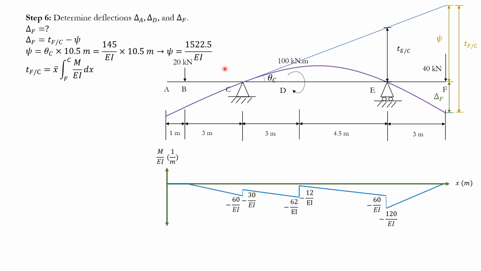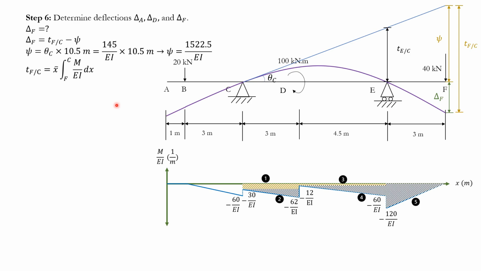We know based on the second theorem, we go to our M over EI diagram between points F and C. So this is C, this is F. We're going to take the moments about the first letter, point F, right? And how many areas? Actually, we have a lot of areas. Let's group these areas again. So 1, 2, 3, 4, 5. Again, a combination of triangles and rectangles.